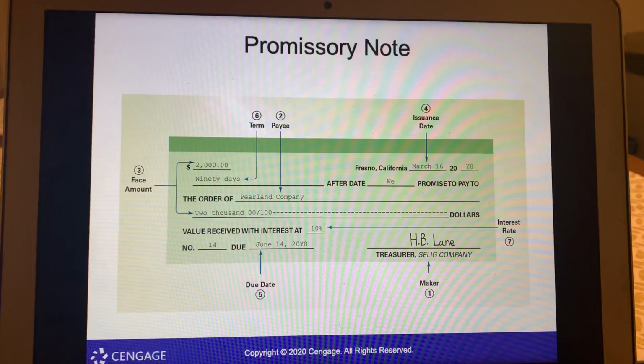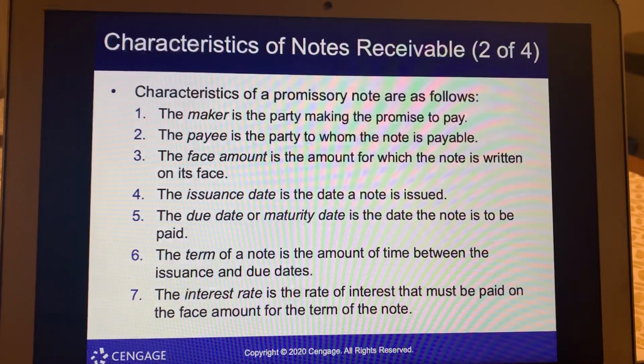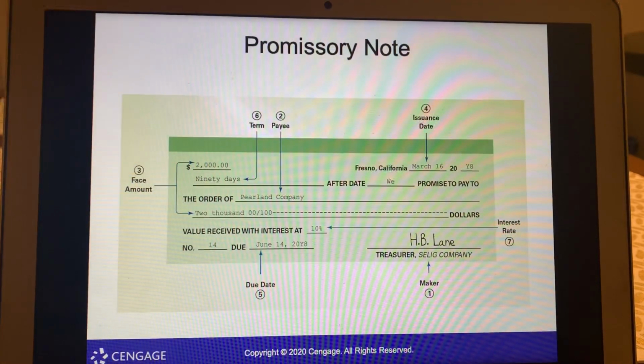All of those different components are on there. It goes 1 through 7. So 1 through 7, just like that. Here's the actual visual of it. And I need to see a visual. I know that the prior slide was a bunch of text. I'm not really good at reading a bunch of text, but if I see something, I understand it more clearly. But everyone has a different learning style. So here's an example of a promissory note. Okay. All right. This is also in your textbook or your online ebook.